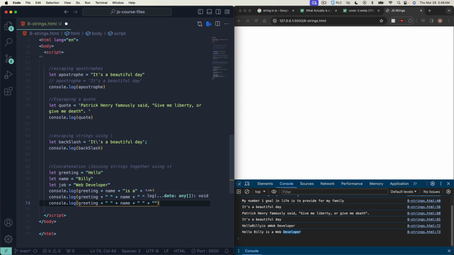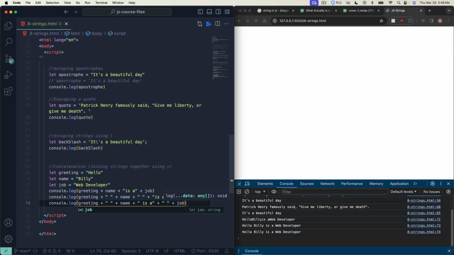And actually, instead of using this plus with an empty space, we can put our space in the quotes. So we can say here is a, and that would still work. So plus, but since this next one is a variable, we have to use the empty space in the string again, and then say job. But it should still work.